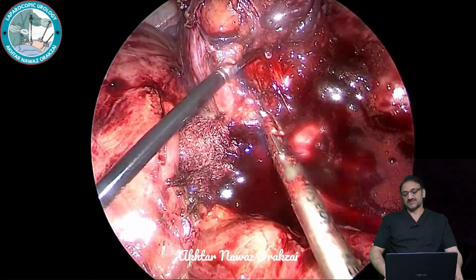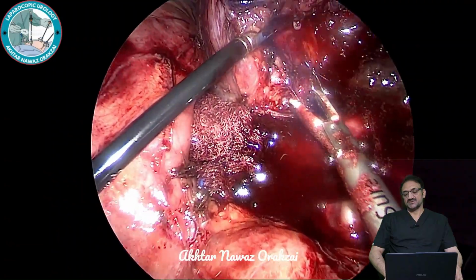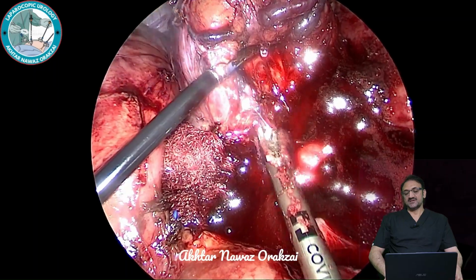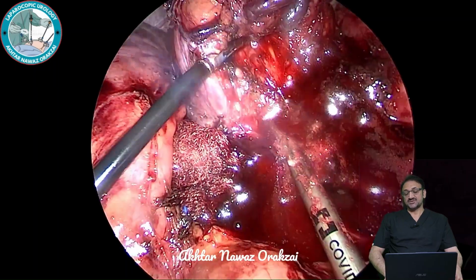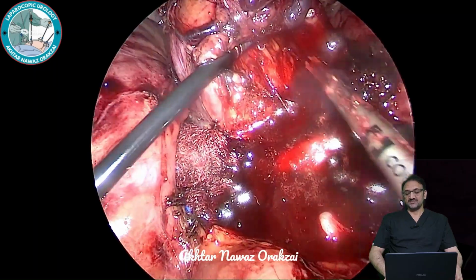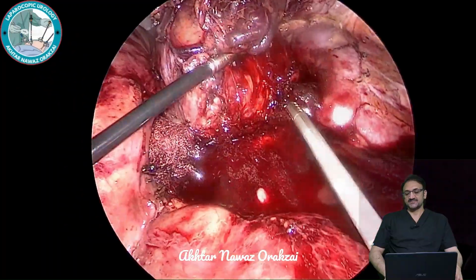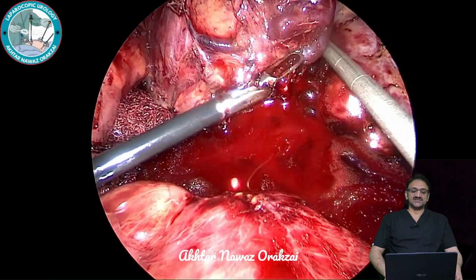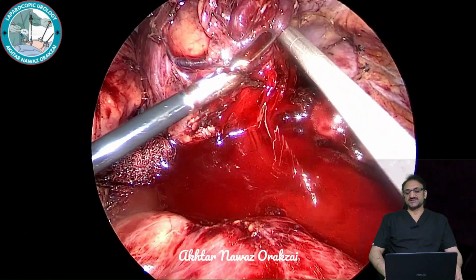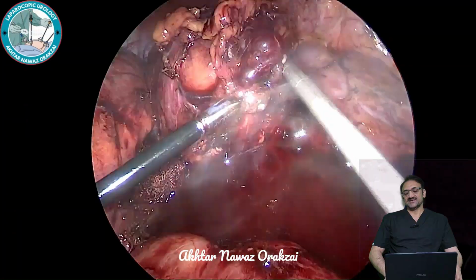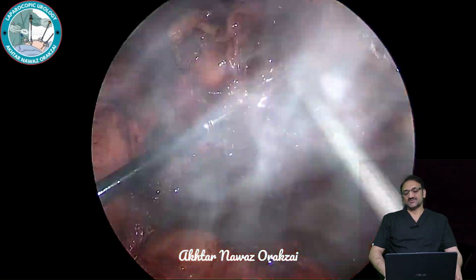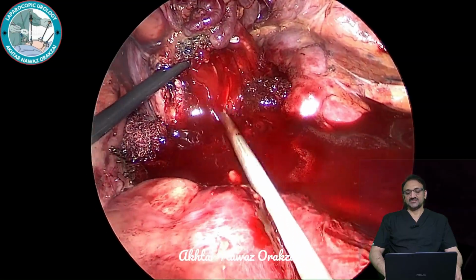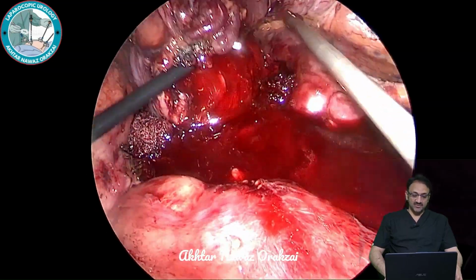So we are proceeding slowly and gradually, and the gland is oozing a lot, and now my aim here is to control the main renal vein, because it is so big, and we are almost done with the dissection of the... Here you can see that the clip is dislodged and the engorged vessels are bleeding like anything, and they are so thin-walled that the more I coagulate them, the more it bleeds.